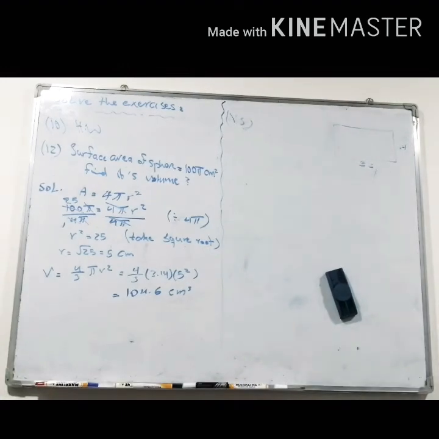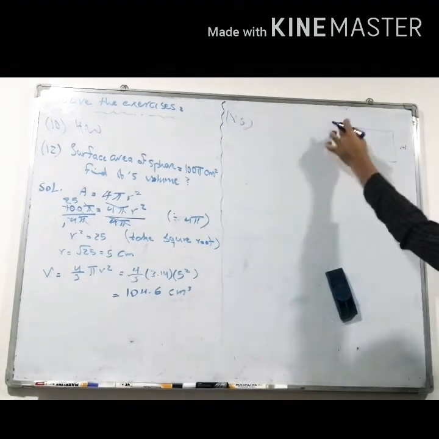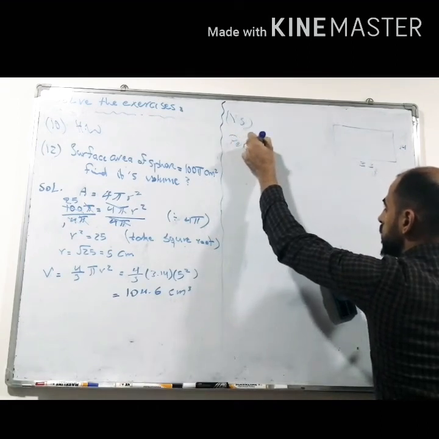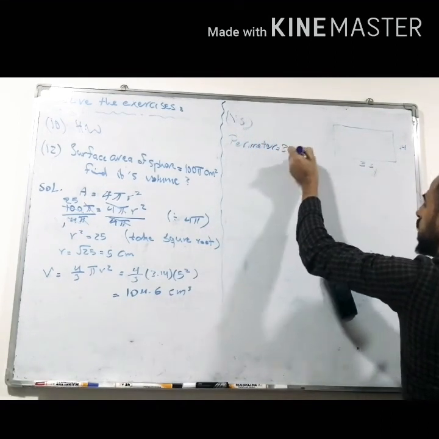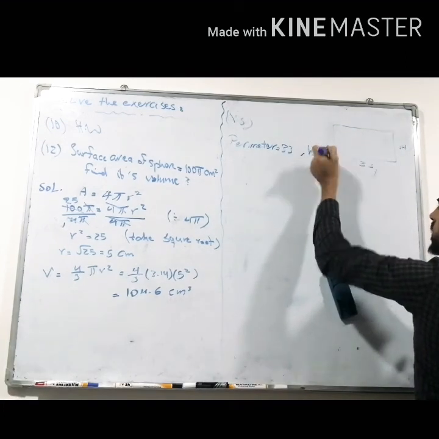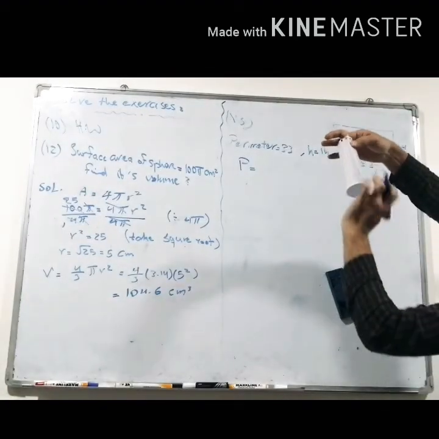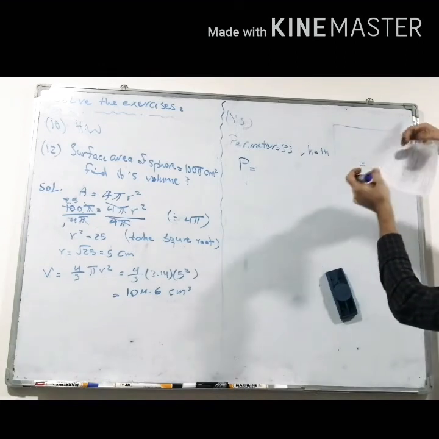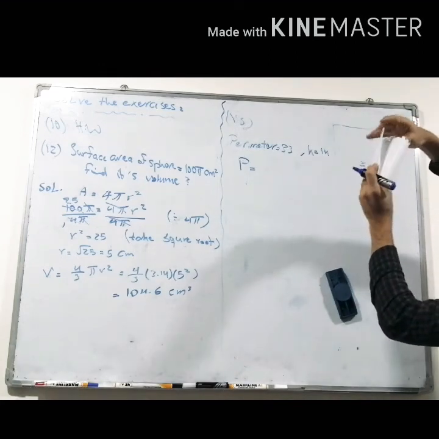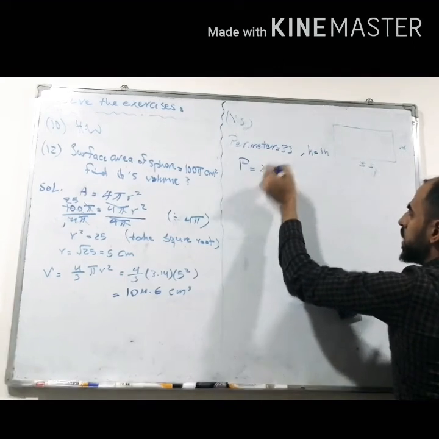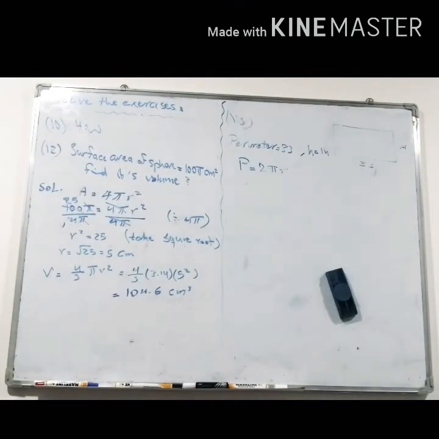We use the law of parameter to find the radius, then use the radius to find the volume of the cylinder. So we have two kinds of solution in this equation. If the rectangular is put in this way, the parameter will be equal to 33 and the height will be 14. From the law of parameter we will find r, because if we fold it in the form of a circle, the circle will be the base of the cylinder. So the width, which is the parameter of the circle, will be from the law of parameter, which is 2 pi r. We will find r and then find the volume.